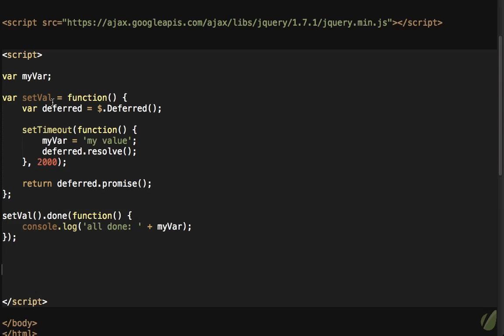So this is a really nice way to specify when this function has run and it's been resolved, meaning it's complete, then do this. Now, what if we want to listen for when it fails? Okay, well, once again, you may do an AJAX request, maybe nothing is returned, and it has failed. Well, in that case, you would use, rather than resolve, a reference to reject, or you would call it like this, reject. Now, the done method will never fire. Done will only fire if deferred is in a state of resolved. And if you ever need to check that state, you can use deferred.state as a function.